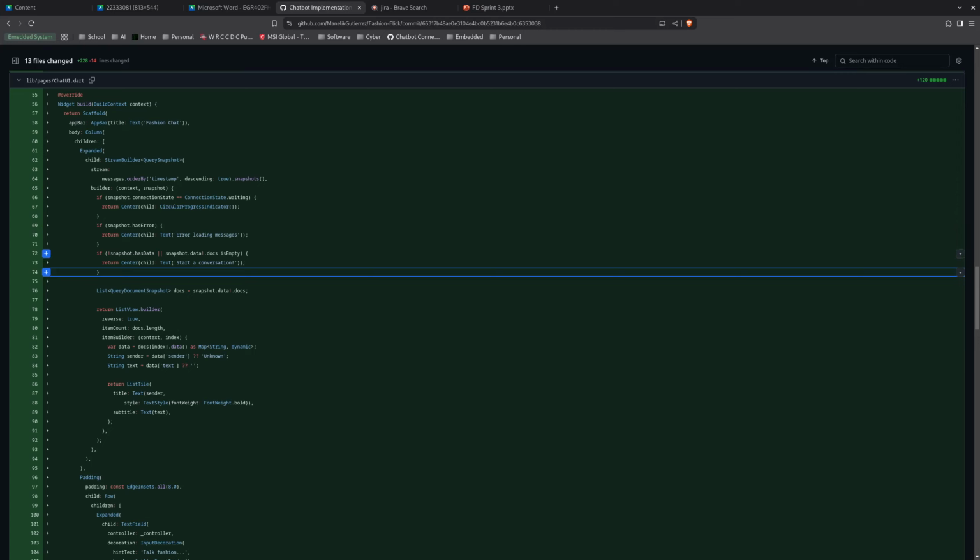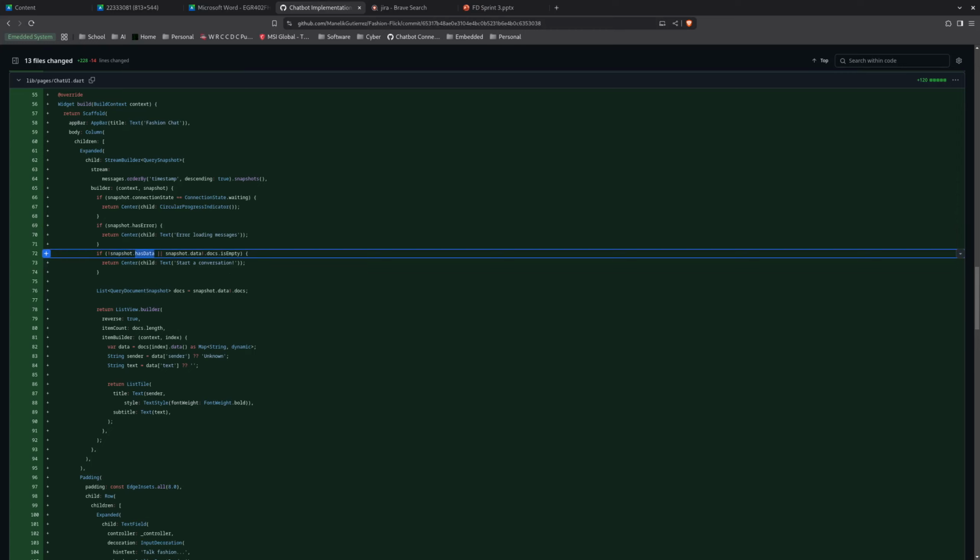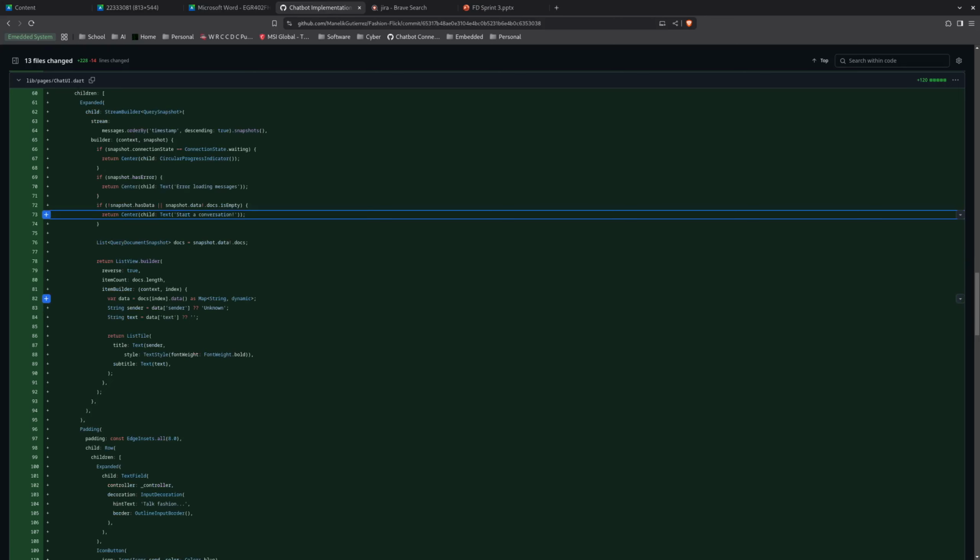Another option is if the data does not exist. If the snapshot doesn't exist, that means they did not have a chat log previously, so we can consider this a new chat. So we just say start a conversation.